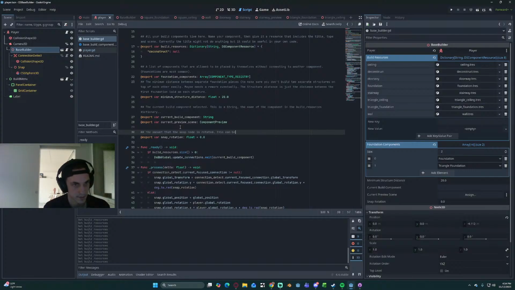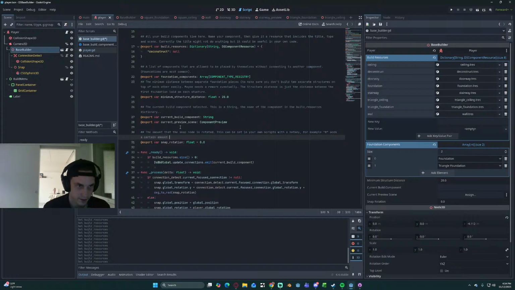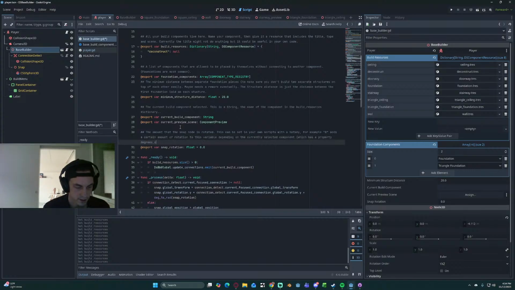This can be set in your own scripts with a hotkey, for example R. It adds a certain amount of rotation to this variable depending on the currently selected component, which has a property, degrees of rotation.